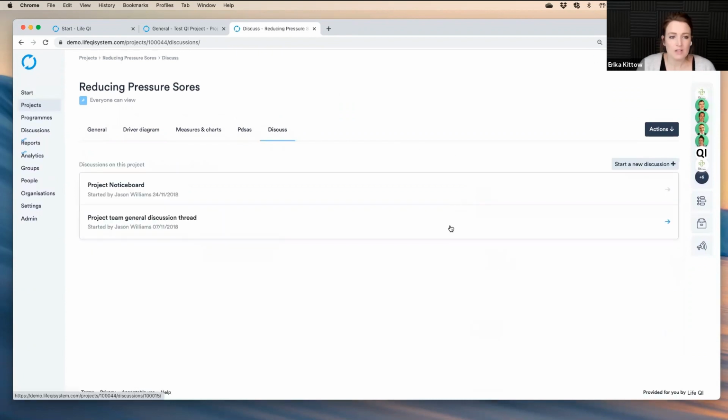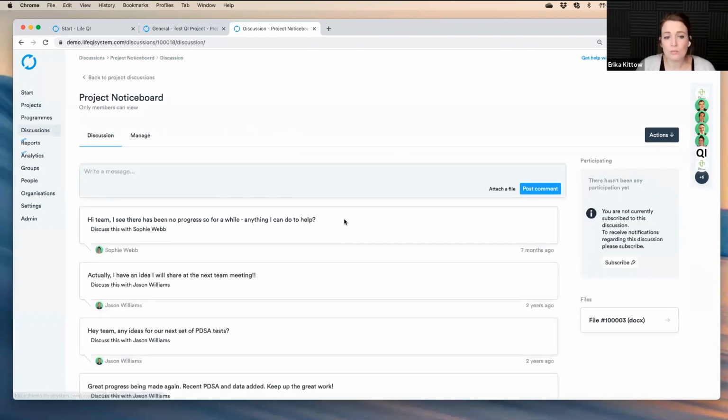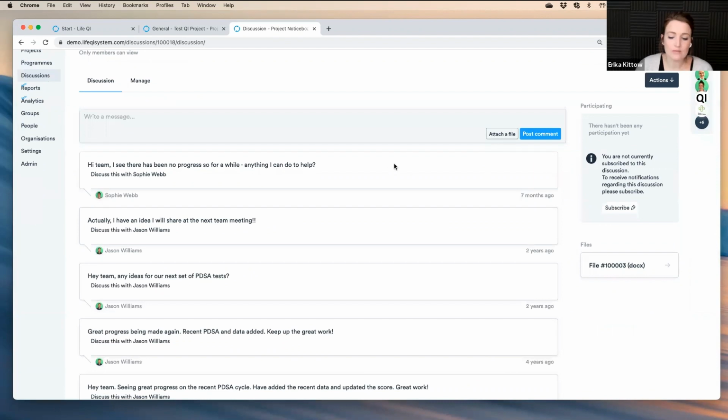Lastly, within a project is a discussion area, and just coming back to the focus group section that we just mentioned as well. This could be a great way to bring that focus group together and have them all in one place discussing elements of the project. This is where you can come in and start new discussion threads if you wanted to with specific members of your project, or we also have the project notice board. This project notice board will be there by default on all projects and it pulls through the megaphone on your project timeline, okay? So it's an audit trail of the discussion and it allows you to attach a file if you wanted to.